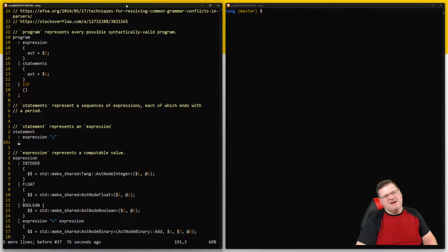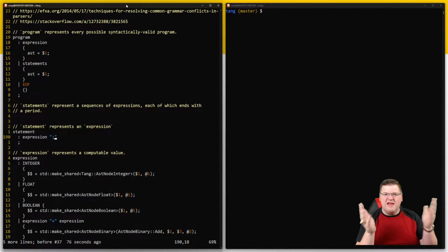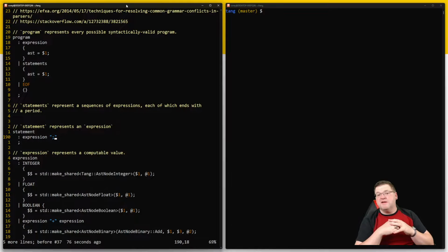Okay, the reason is because a statement may be more than just an expression with a semicolon. Think of an if statement. An if statement doesn't have a semicolon at the end. A while statement doesn't have a semicolon at the end. So a statement itself could be more than one thing, but it's different than an expression. An expression is something that is recursively defined within, a lot of little parts that can add together. However, a statement is fundamentally different.